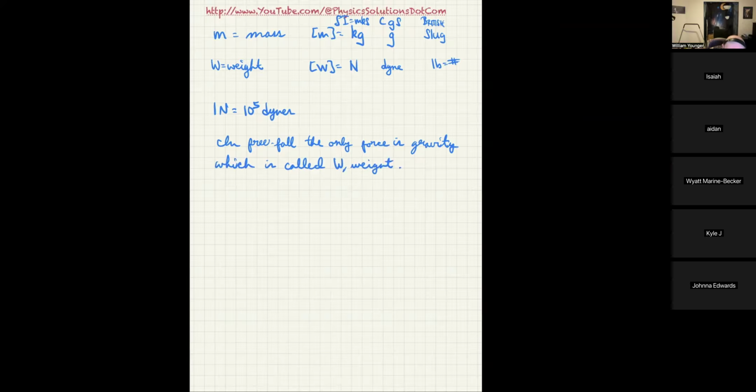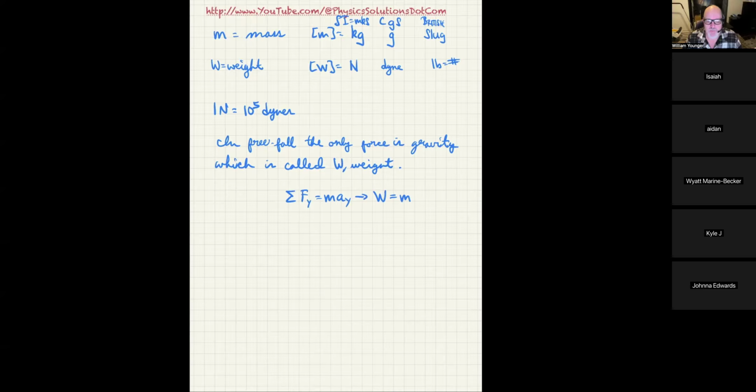So, if I take Newton's second law, let's just imagine one dimension here. So I'll say the summation of forces in the y direction is equal to mass times acceleration in the y direction. Now, I said the only force acting on a body in free fall is the weight. So that means the left hand side just becomes W, right? Now, the right hand side has to have the mass m, but we know Newton's second law says that mass m will be multiplied by the acceleration.